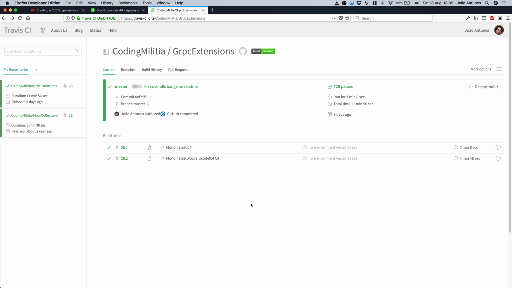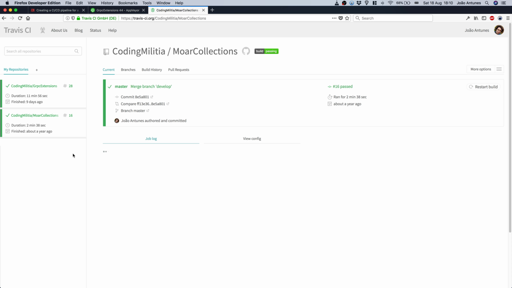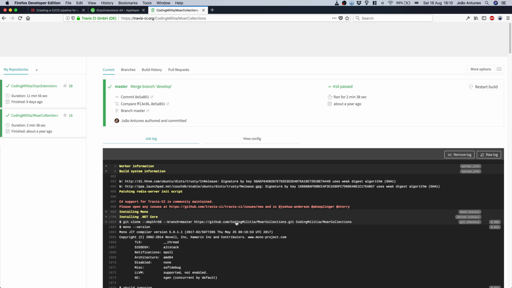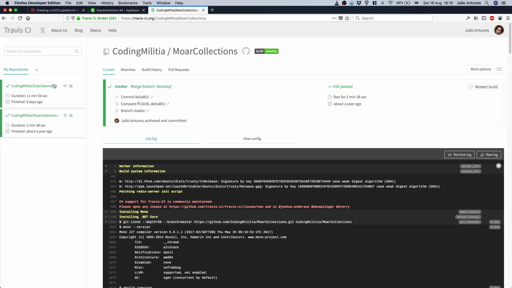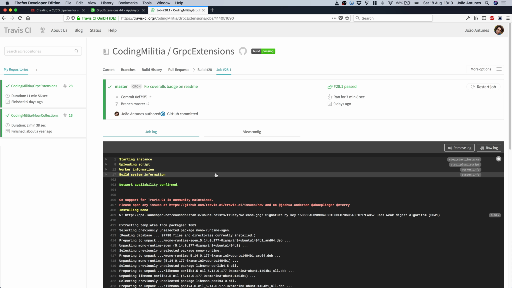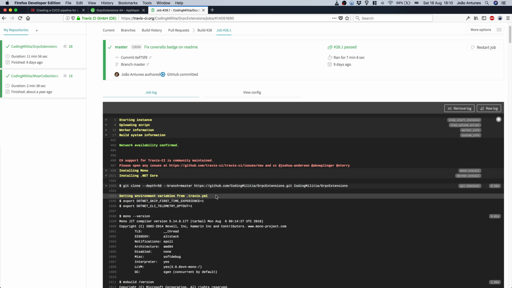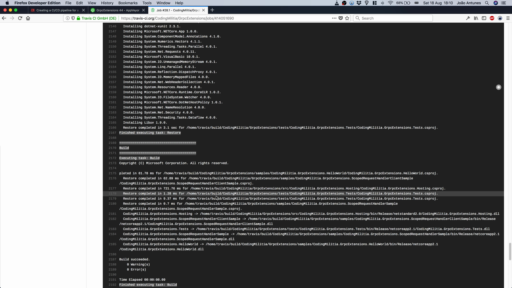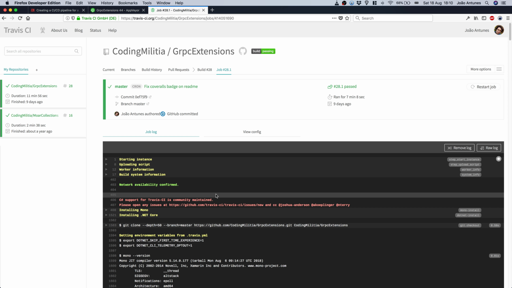We can see here the last builds that occurred. In this case, I could show you this other example. This, as I'm building only on Linux, the logs are here directly, but in this case, as I'm building on Linux and Mac OS, over here we can choose the jobs and click to see the detail and see the logs for the build. Lots and lots of logs. Okay, so that's about it.